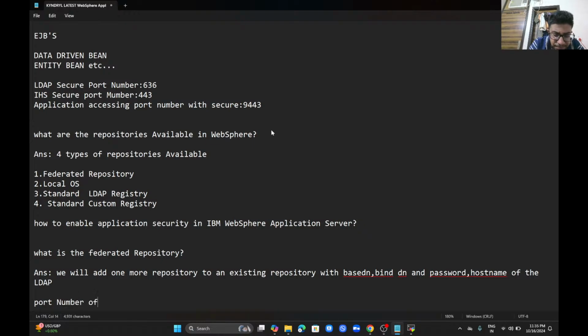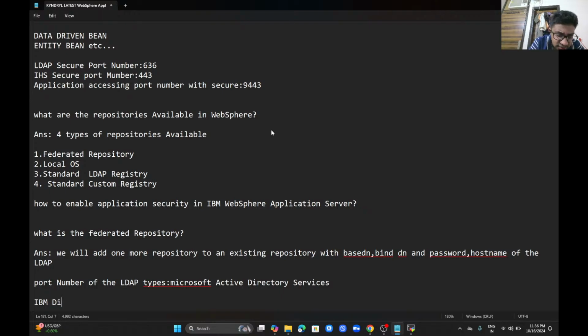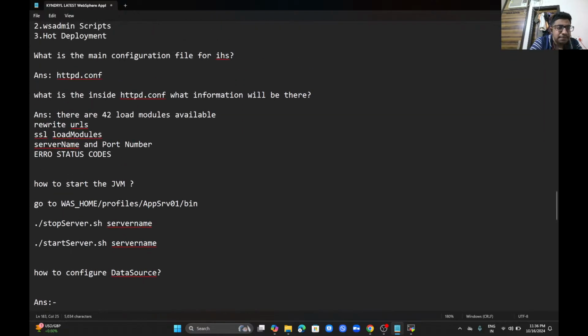Which LDAP type are we using? Microsoft Active Directory services, and IBM directory services is also there. So many directory services are available in AWS. Like this you can use. Is anything missed?